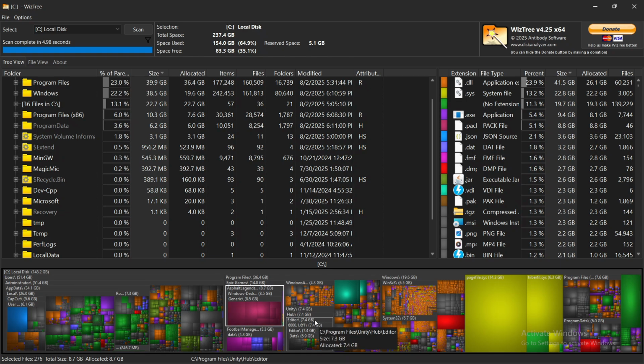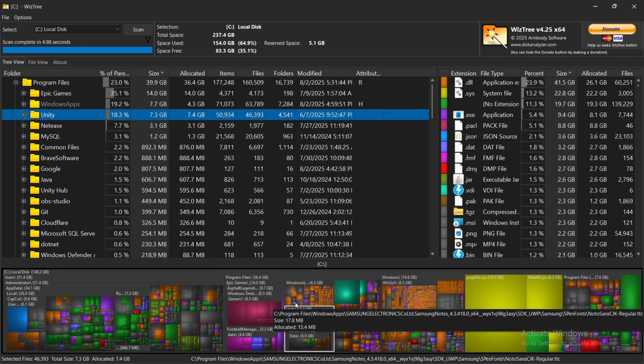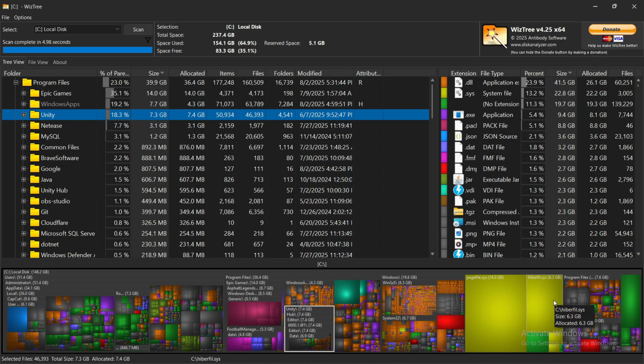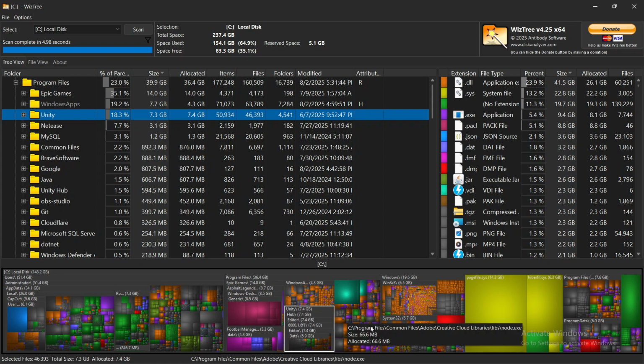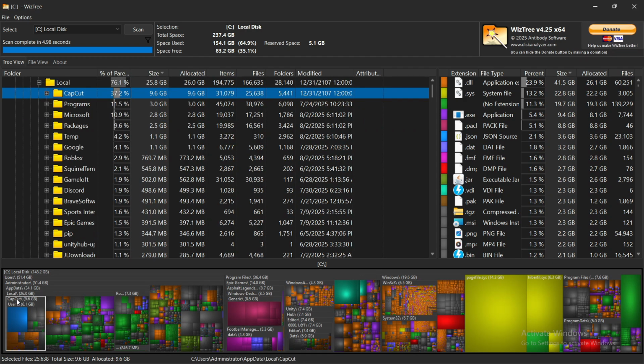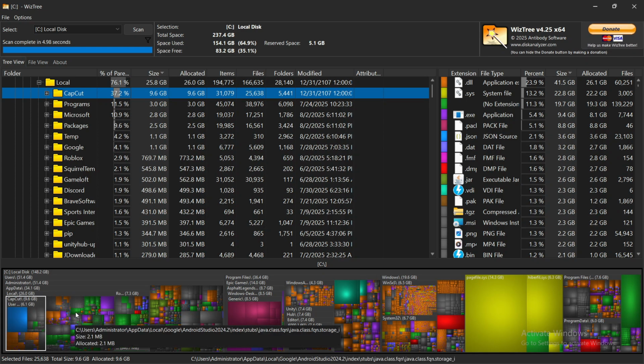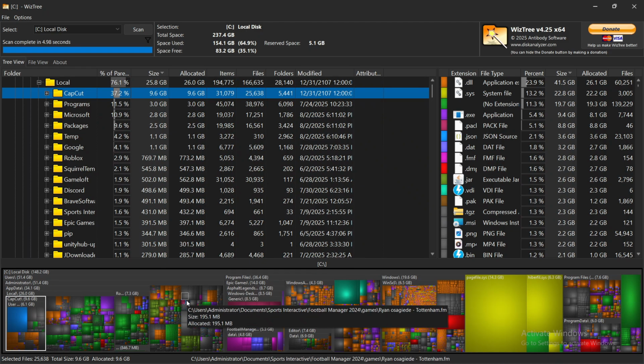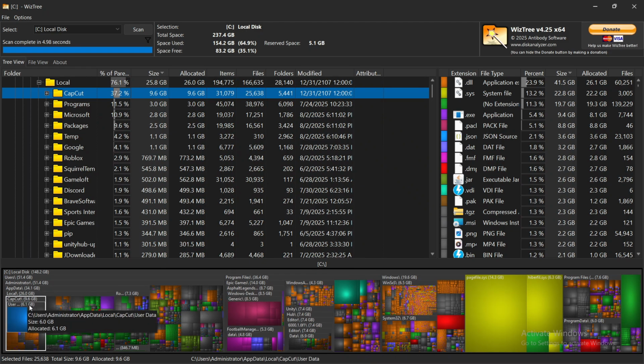Another thing I've noticed is Unity. I'm doing software development, and I had a Unity course last semester, and I was using Unity, but I'm not going to use it again, so there's no reason why I should have it. So that's another 7.4 GB plus another 8.7 GB. And then also CapCut. I'm thinking of using a different editing software, because CapCut is just getting a bit crazy. So as you can see from that, I'm going to save 9.6, 8.7, and 7.4 GB.